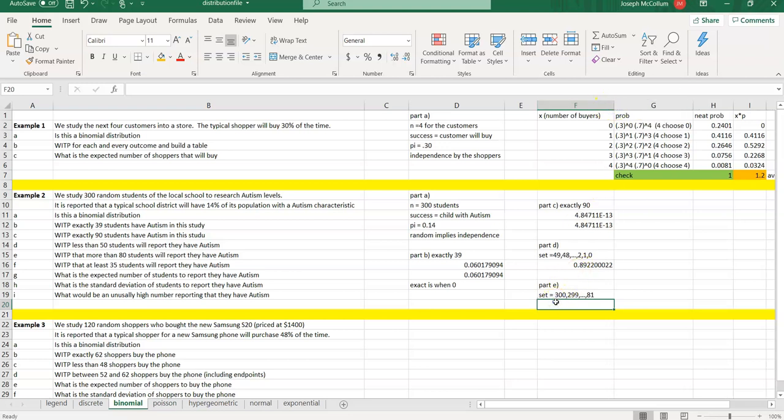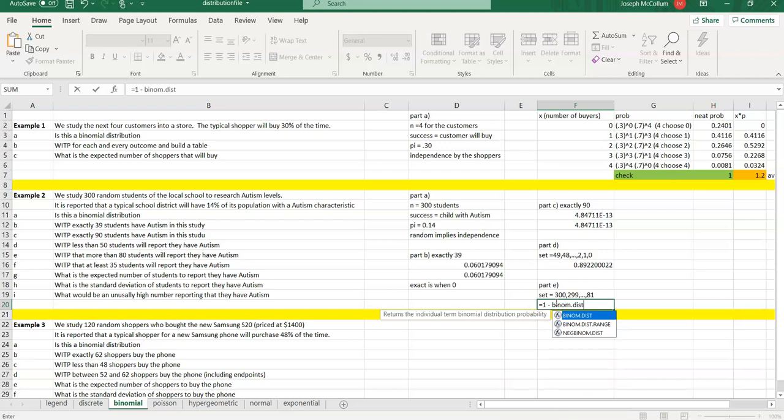All right, here's the key. There's really 3 things to know: how to do exactly, how to do less than, and how to do more than. You understand those 3, you're good to go in these distributions. Exactly we did. Less than we did, we just put on the 1. The more than, well, we worked on this in the general distribution. The more than is the opposite of the less than. That's a great thing about the binomial distribution. The more than is 1 minus the less than. So if we do 1 minus, because it's the less than, and then we attack with the less than, we'll get the answer of the more than.